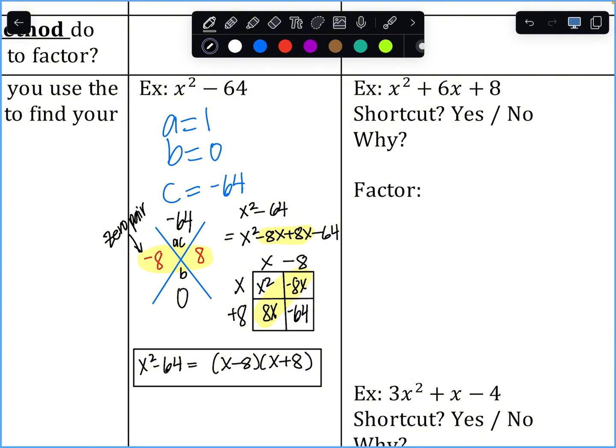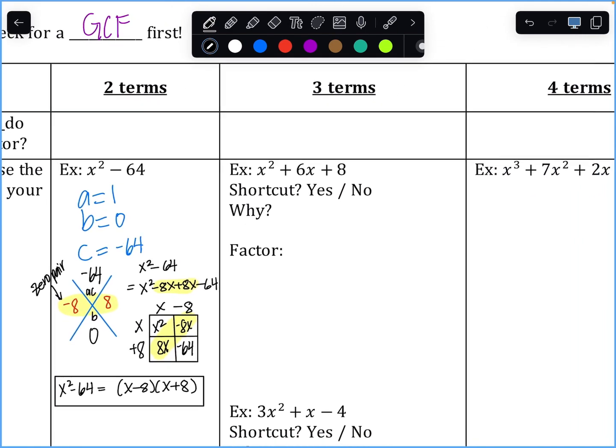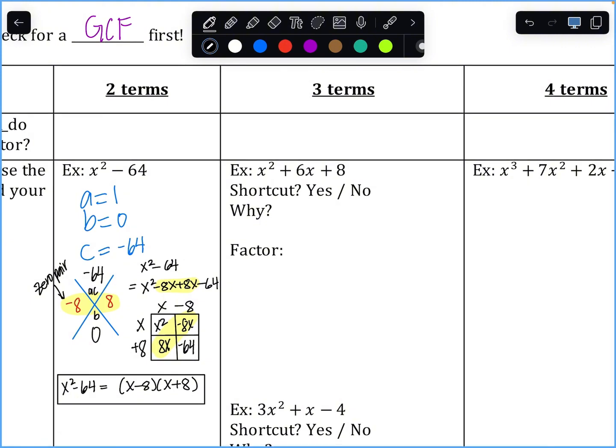You see how we took the 2 terms and turned it into a 4 term by using the 0 pair? But the only way we knew it was a 0 pair is because of the diamond. So if you want to give yourself the method, it's diamond, and then what did we use? Box method. We didn't use a 0 method, we had 0 pairs. So diamond and box method.